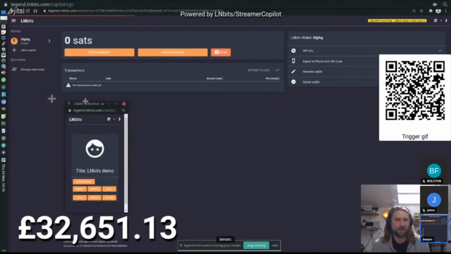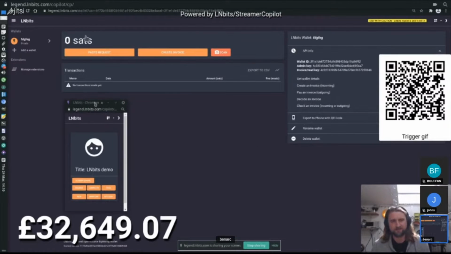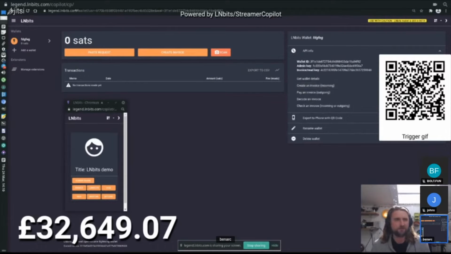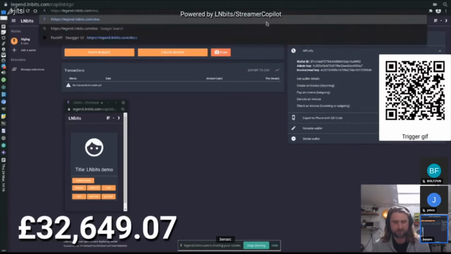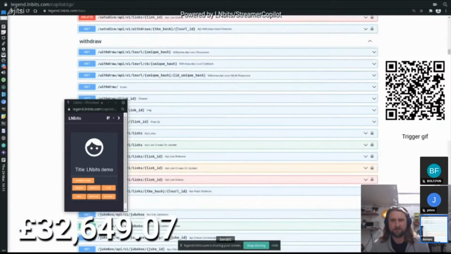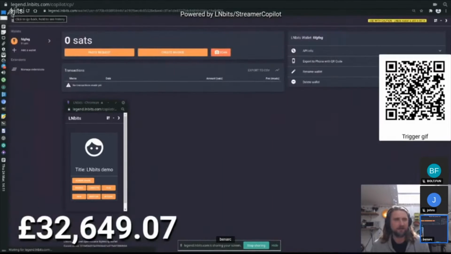Here we are. I have a wallet now, and this wallet has its own API credentials, so I can use this for my ATM, and I can have just enough funds in here for my ATM to use, and then keep topping it up if I want to. We have API details here on the right-hand side, but also, if you go to lnbits.com, because we're using FastAPI now, which was a recent upgrade, and hit docs, there's a really nice Swagger interface for all of our different API endpoints currently in LNbits, which is pretty sweet. So if I make a new wallet for this particular user, then that new wallet will have its own API keys.